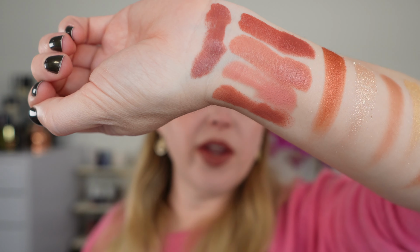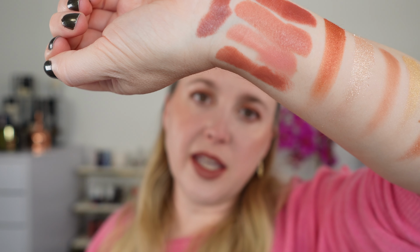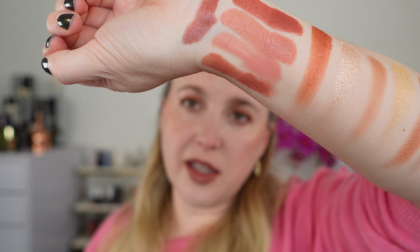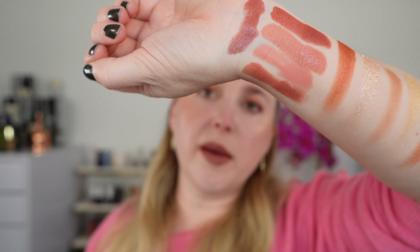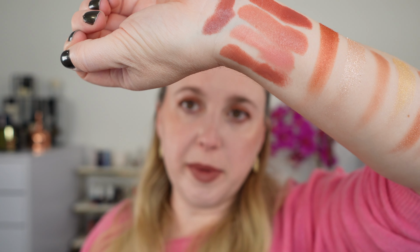And then moving on to 309 Pale Mauve. This I actually don't think is that mauve. I don't really see any purple or plum in there. Mauve typically means more of a mix of pink and some purple tones and so forth. And to me, this is more of a straight up baby pink. But again, you've got those warmer undertones. So instead of being a cool tone baby pink, it's a warmer tone baby pink.